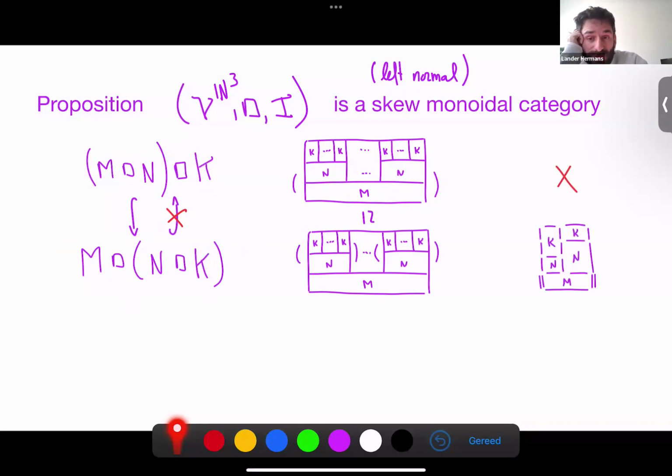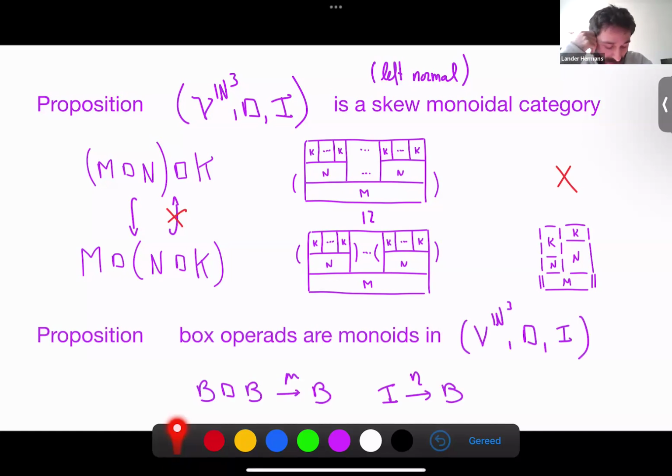For example, I can do the following. This one here is, well, first I have this NK living in this box composite because I can split them up individually themselves. And then I can put this on top of an M, which means it lives in there. However, what can I not do? I cannot switch anymore. I can't first compose the N and the M's because they together do not form a neat stacking of boxes. So here we run into an issue, and it has some formal problems later on. For example, when we're looking at left or right modules over our monoids in a skew monoidal category, I think the right ones have a very neatly defined theory. The left ones will have a lot of problems.